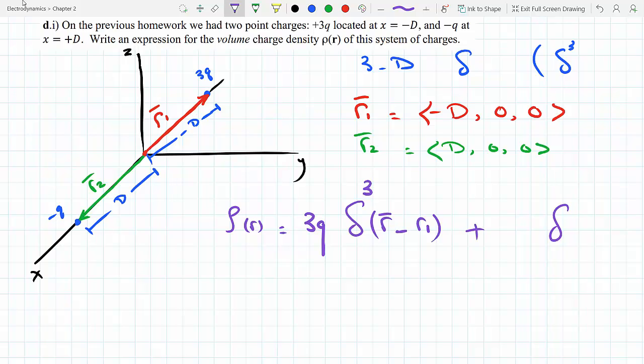Now we have to add the other charge. If you're at r1 you get 3q, and if you are at r2, so this is r minus r2, you're supposed to get minus q. Everywhere else it's zero except when you're at r1 you get 3q, and when you're at r2 you get negative q. That's what this delta function is doing—it's killing the charge density everywhere where we don't have charge except at two points r1 and r2.